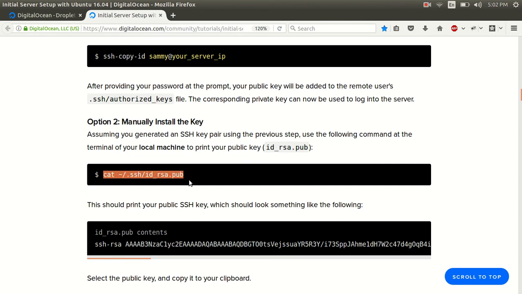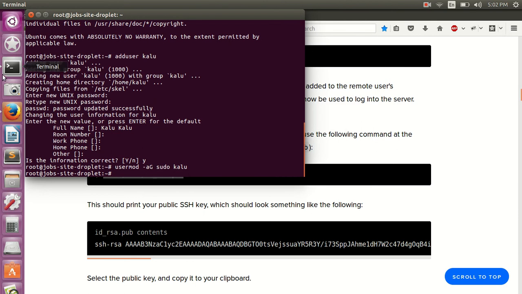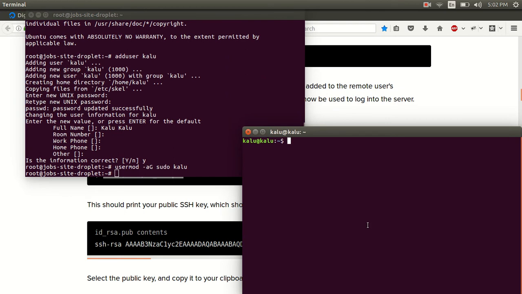So we want to write this command in our local machine. So this is our remote machine, our remote server. We want to open a new terminal. And in this new terminal, I want you to write this command: cat ~/.ssh/id_rsa.pub, and press enter.